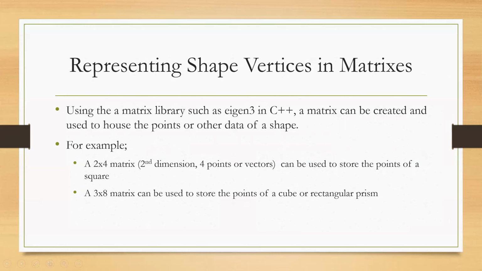My application of some of these matrices included building a program that produced matrices that housed the points for various shapes. For example, when using the IN3 library in C++, I produced some shapes represented by the matrices as seen below. I built a 2x4 matrix representing the second dimension and 4 vertices or vectors that holds data for a square, as well as a similar format for a cube represented by a 3x8 matrix.